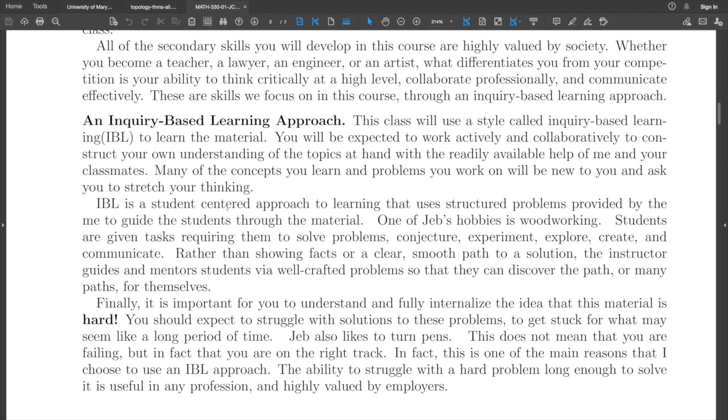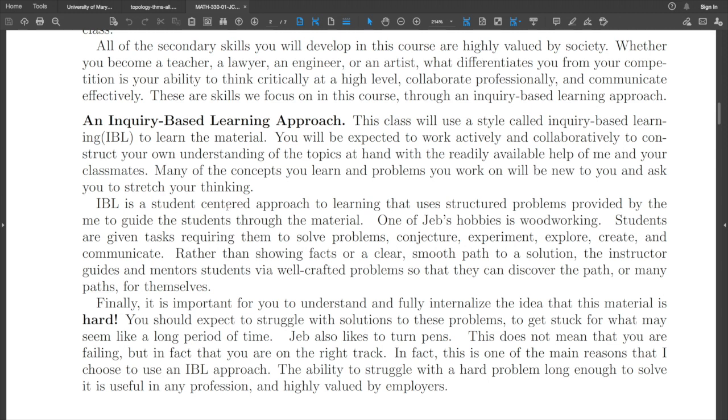Any act of creation really involves experimentation, and any experimentation, almost by definition, involves failure. So I want you to be in that mindset already, that you should expect to be confused. You should expect to get frustrated. And that's a good thing. That if you are confused and frustrated, then you should know that you are on the right track. And then what we're going to learn throughout the class is how to move past that, how to get on to understanding of the material.